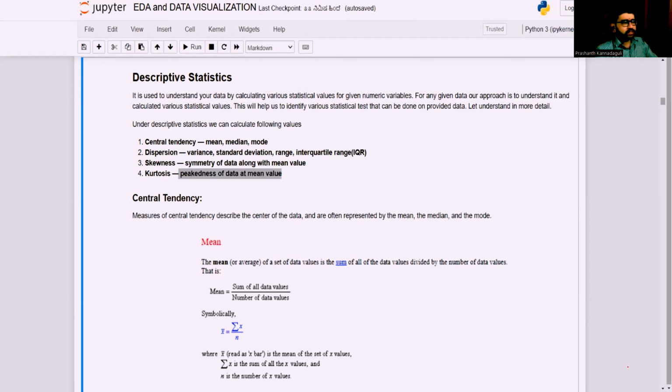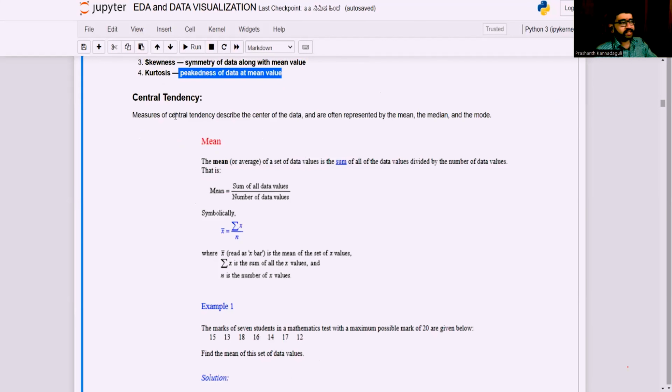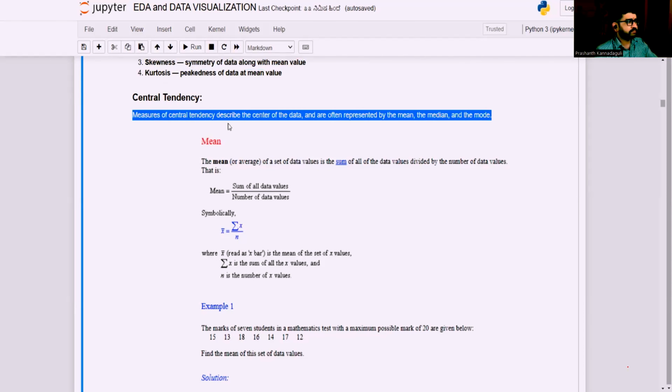All right, so let's start with the concepts one by one. The first thing is called central tendency, which measures the central tendency of the data. In a sense, you can say, what happens to the mean of your data set?